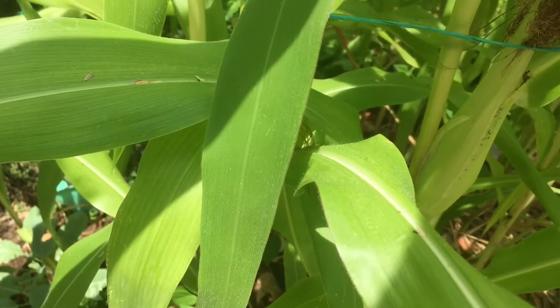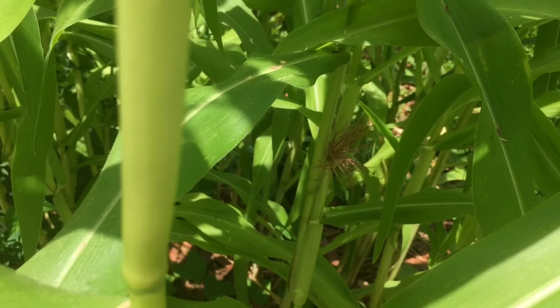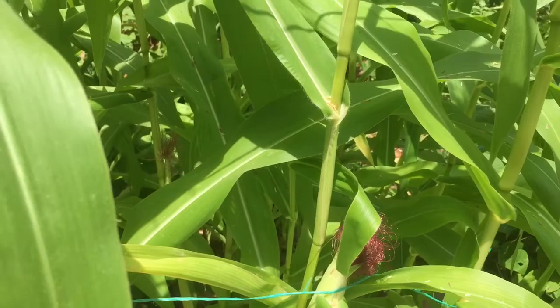There is some at the top that looks like it still needs to be pollinated, and back here there are more corn silks that have turned brown. All these corn silks are quite short. I'm told that corn silks get longer and longer when they aren't pollinated, and mine are all seeming to stay short. I hope that means this corn has good pollination — good cross pollination — and that I planted enough corn.